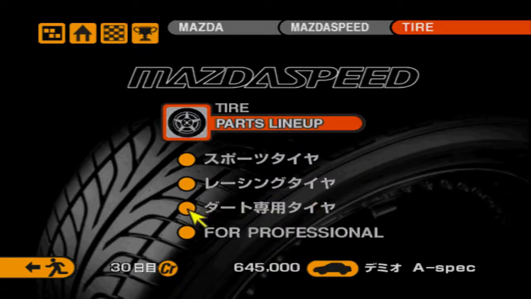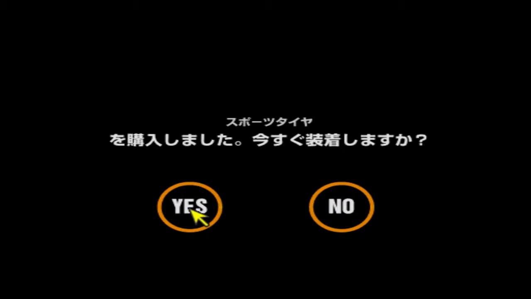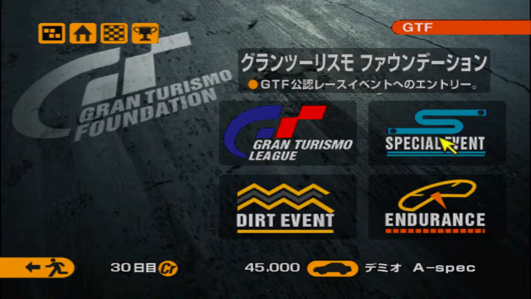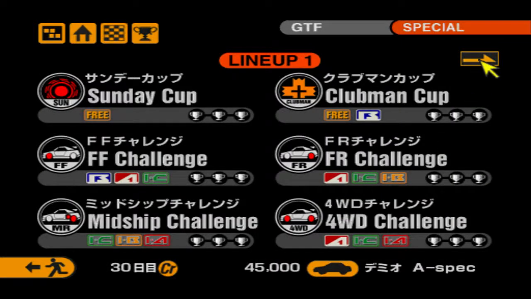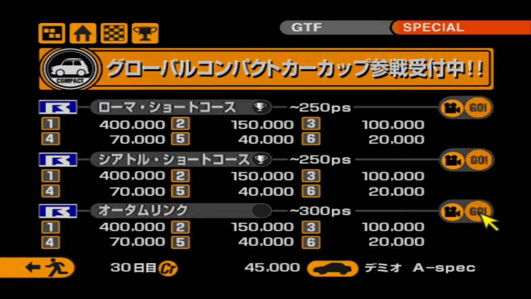Tires. It's not much, but these sports tires might already get the job done. Let's get this over with. Third race of the Global Compact Car Cup. Power limits have been increased to 300 PS, and I'm guessing that this track is probably Grindelwald, but I may be mistaken. One way or another, I'll have to check it out.